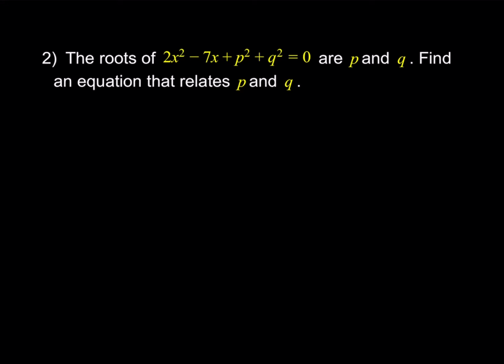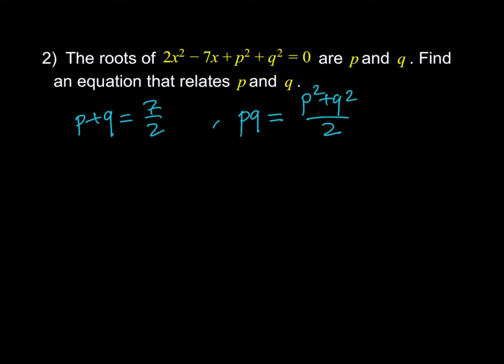Before I look at the question, like what are they asking for, I'd like to do the two things: sum of the roots and product of the roots. Obviously, the roots are p and q, so p plus q is going to equal negative b over a. In this case, we have an a that's not 1, so it's going to be 7 over 2, which is nice, okay? What about the product? The product is going to be pq, and that is equal to c over a, which is p squared plus q squared divided by 2.